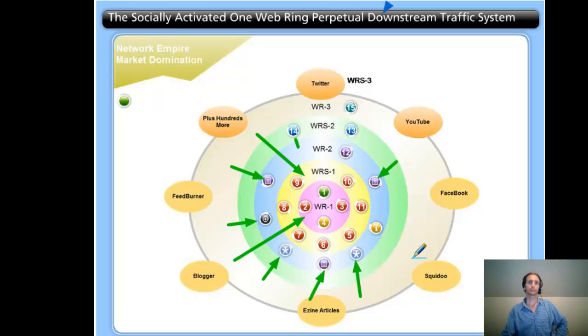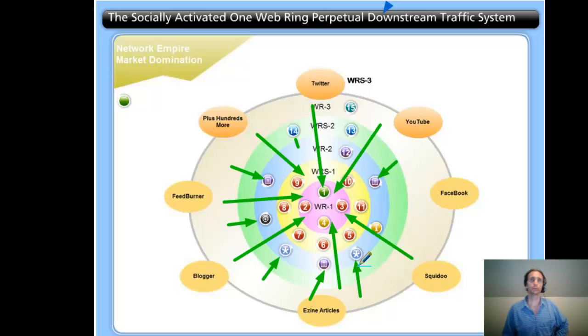And on top of that, you can also get some of these preloaded cloaked pages as well as preloaded actual HTML pages using the same software to get inbound link juice to your WR1 sites, which is your money sites. So you have a twofold purpose here in the outer layer. It's to drive PageRank. I'm talking about with HTML and cloaking technologies that we use. It's to get link juice or PageRank juice pretty much everywhere to all the sites. And you also get traffic from those outer locations as well.